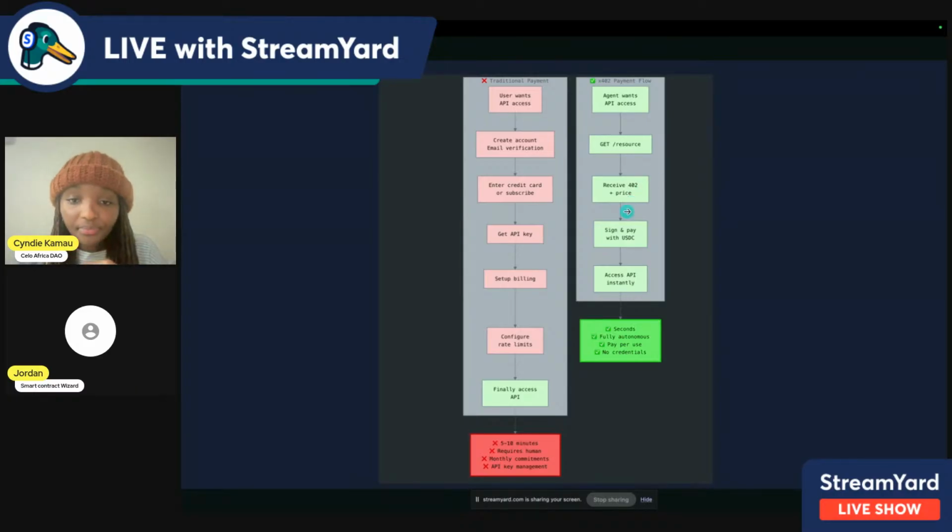And then your client, the agent, is like, yeah, okay, let me sign this, I'm authorizing this, and then pay. And then it accesses the API. And then it is settled on the other side on the blockchain, so that the server can get its stablecoins, the wallet is balanced out, and everything is added to the state of the blockchain. So there is nowhere a human being is required in the payment flow.